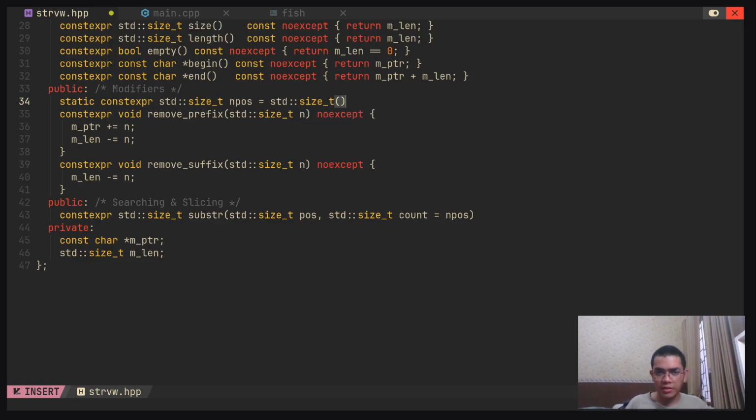My god, holy cow. All right, it's the end position. Well, let's continue programming. Let's continue coding.